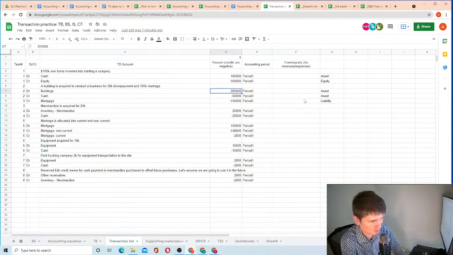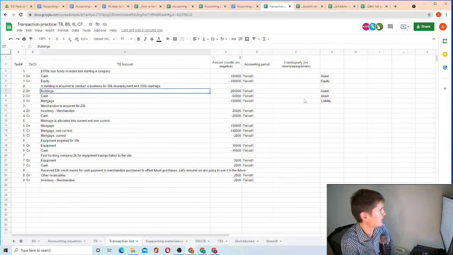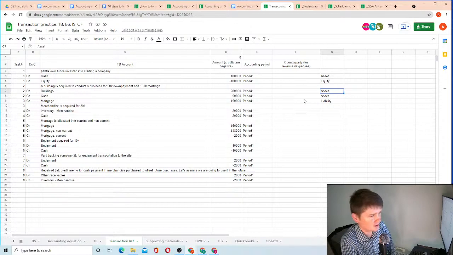For example, if you legally own some asset, some car, and it was stolen and you have no access to it, and you cannot get any economic benefits from it, and you do not expect any recovery from ownership of that car, so no insurance, nothing, then that car should not be on your books, because there is no expectation of recovery of any economic benefits from that car. And that's why building is an asset.